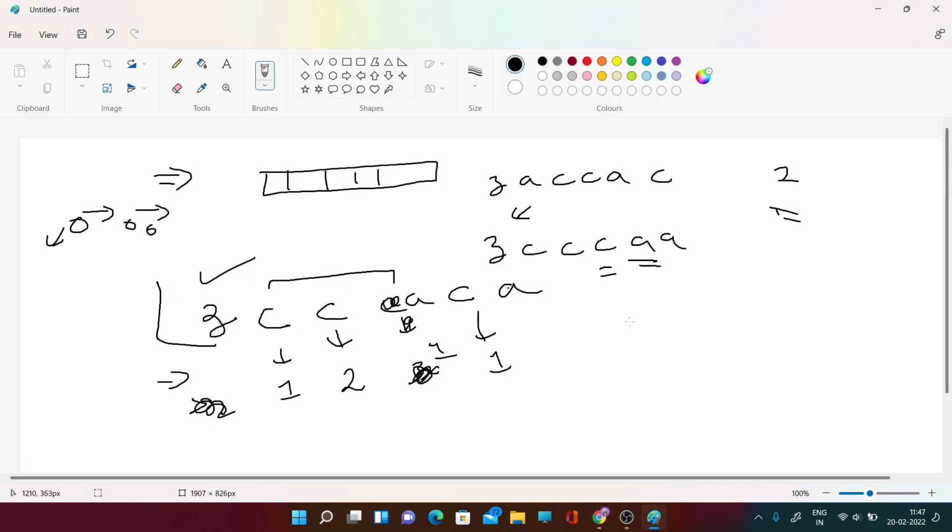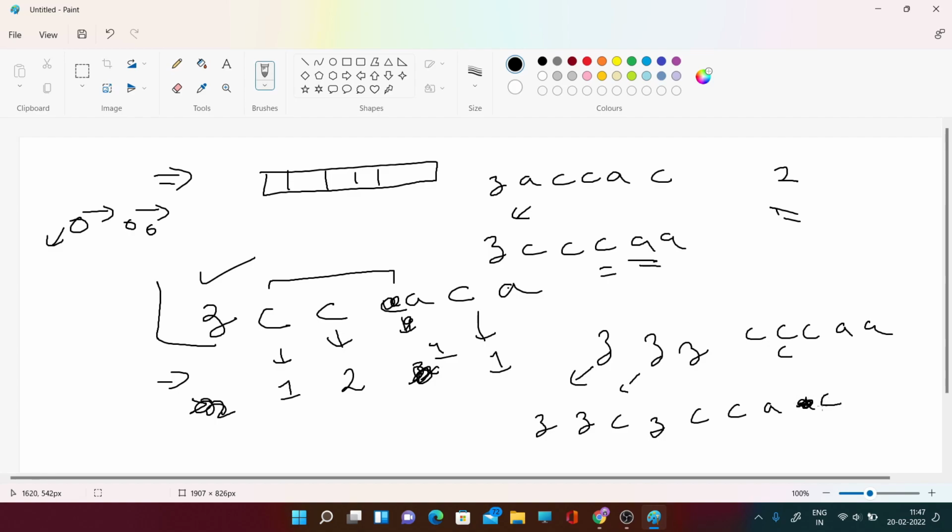Let's suppose another example, Z Z Z C C C A A. We'll take Z. We cannot take this third Z, so we take C, then Z again. And now the consecutive count is CC. Now we can take A. Suppose there was one more C, then C would have come here.